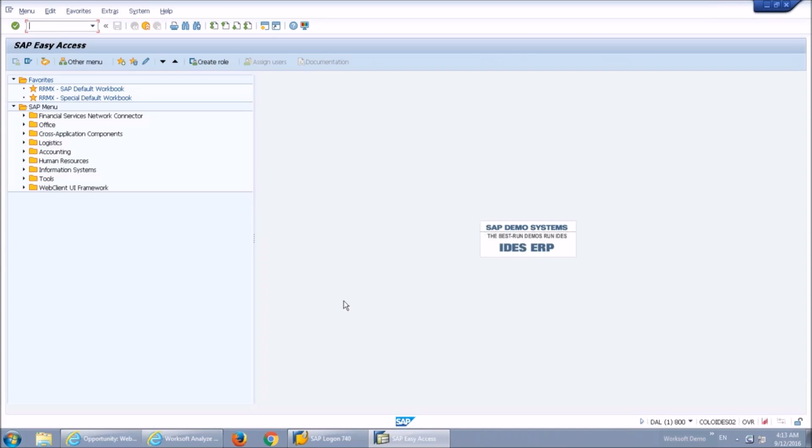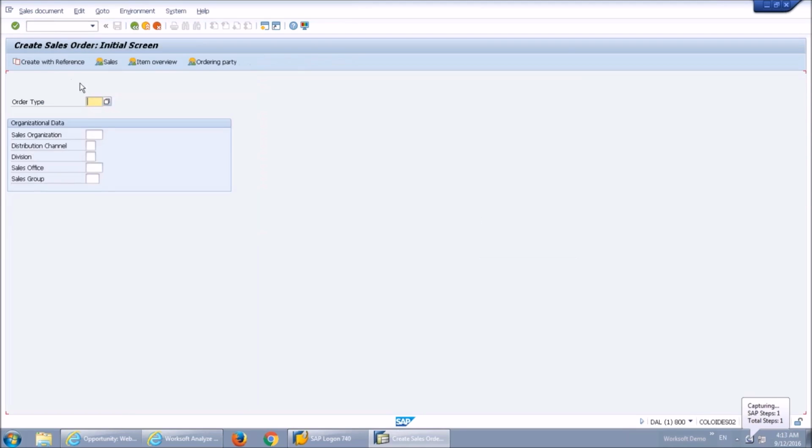Now imagine this would be a different machine, a different user. I'm having to do this all in the one machine, but I'm going to take on the role of a very different user, someone who creates sales orders within SAP. So again, I just say begin capture, tells me that capture's ready, and I'm going to go through and create an order within SAP. So there's SAP specific stuff that I'll be showing here. That this is a transaction code to start a create sales order function. So I say enter, and then I just put in my test data.